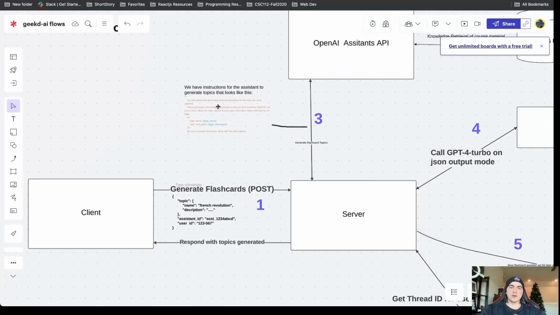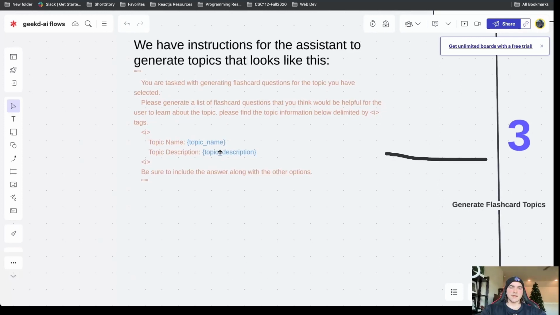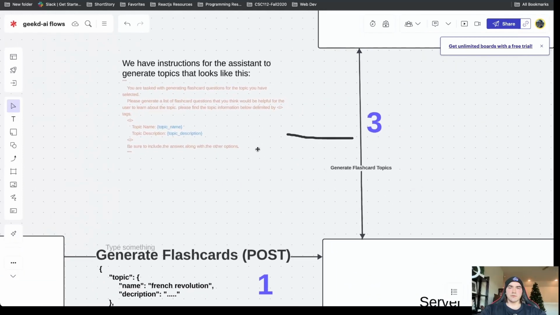And then I have another prompt instruction message here that you can see. I'm saying essentially generate flashcard questions, and then also it's almost like a prompt template where I am going to replace these variables with the topic name and topic description that we get back from the request body in the post request to our FastAPI server.